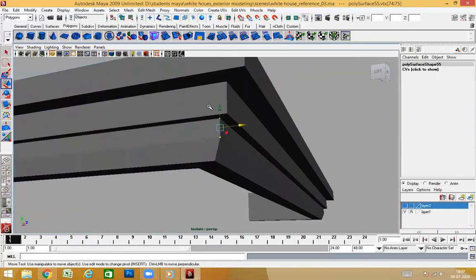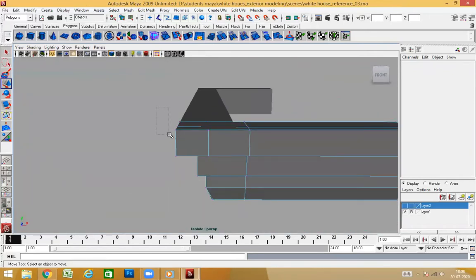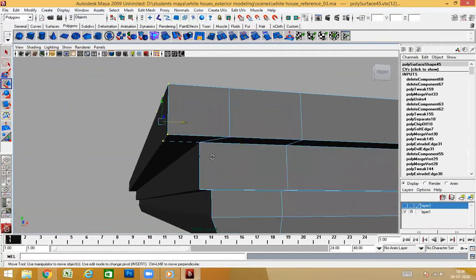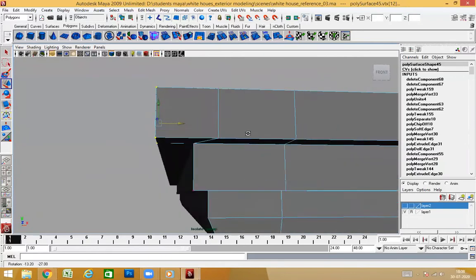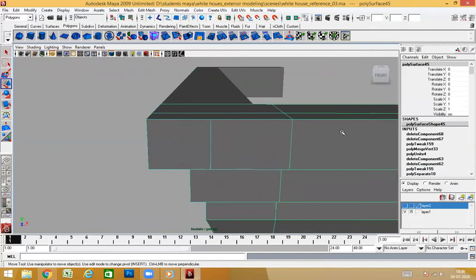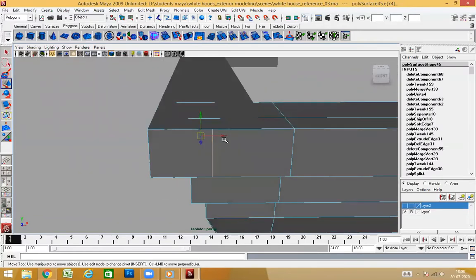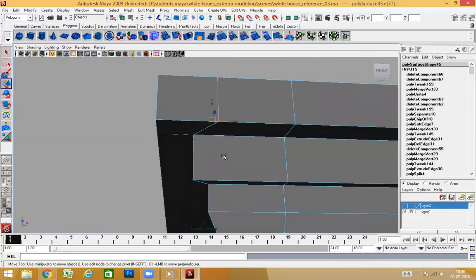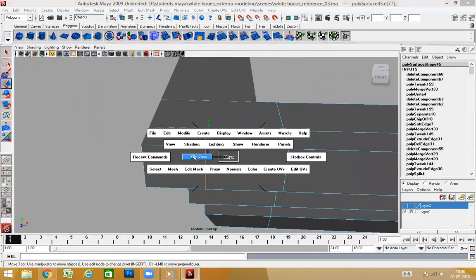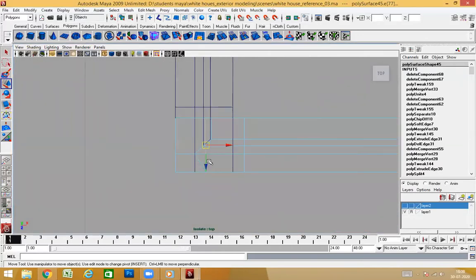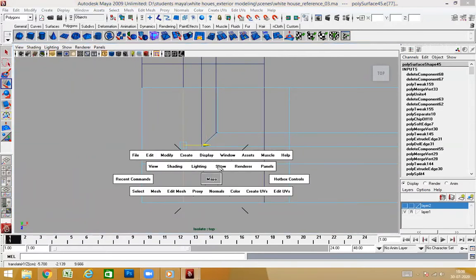Now let's go with this side snapping vertices. Select all this corner edge vertices, pull them back, and snap them to this. And also go to this edge loop and snap into this.